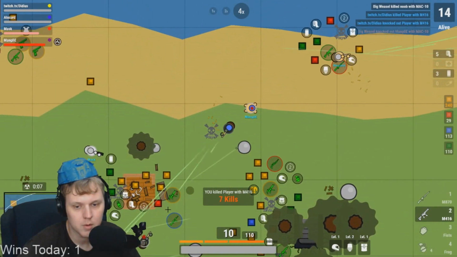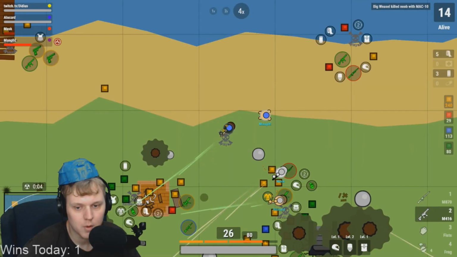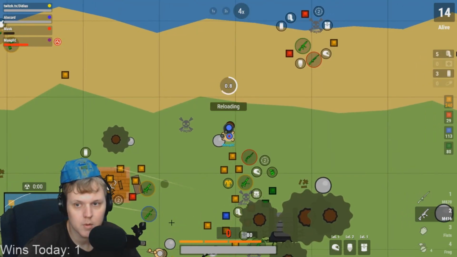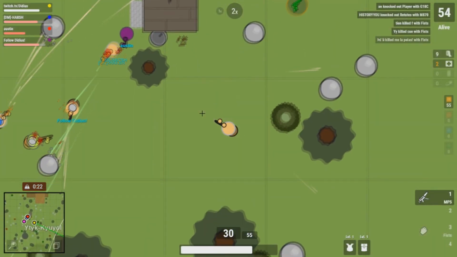Also, if you're knocked down, do not just sit still. Crawl to cover. Also, while you're being revived, you can still move, and you could get to cover. This is really important. I see way too many people just sit out in the open and die, or crawl in front of me and die. If an enemy is coming, stop reviving and kill him first.